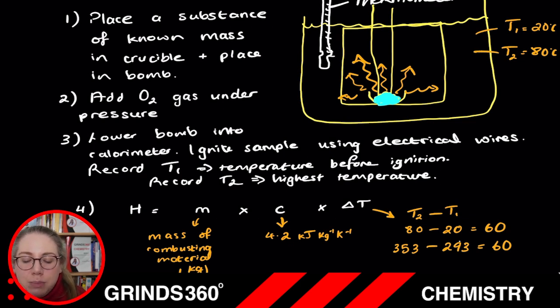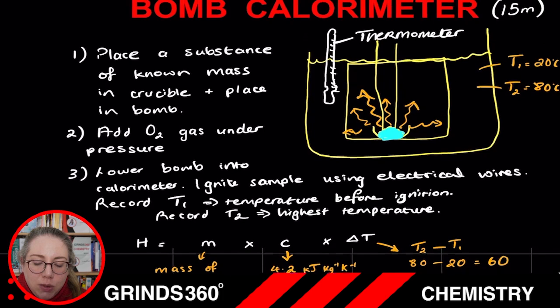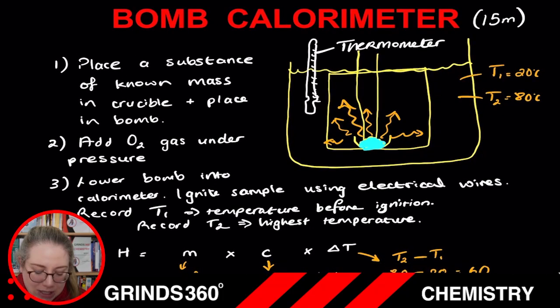This idea of explaining how it works, it links into the heat of neutralization experiment. And to be honest, it's a very similar experiment, except we won't be using the bomb calorimeter itself. We're going to do something a little bit different. But if you understand what's happening here, you're not going to have any problem with the heat of neutralization experiment because it's the same overall idea of what's happening in both of those 2 different topics. But I would take a little bit of time just to go through this. To be honest, if you have a properly labeled diagram, I would then use a properly labeled diagram to kind of flesh out my answer.